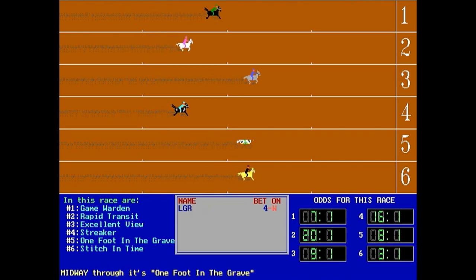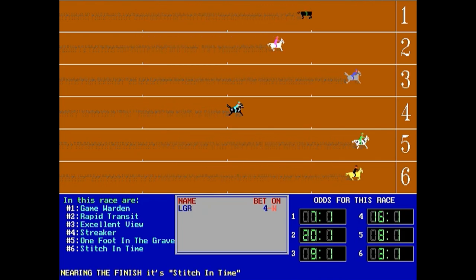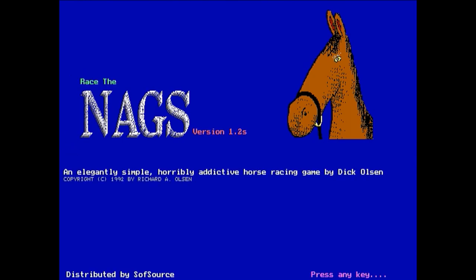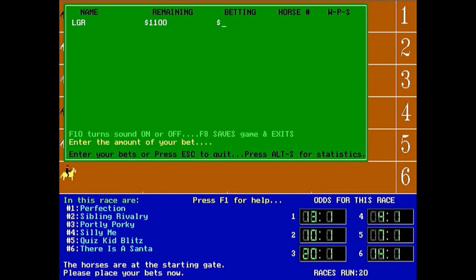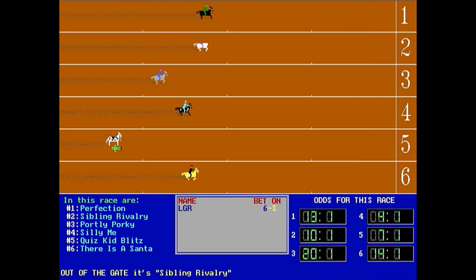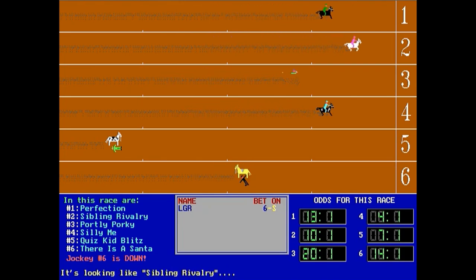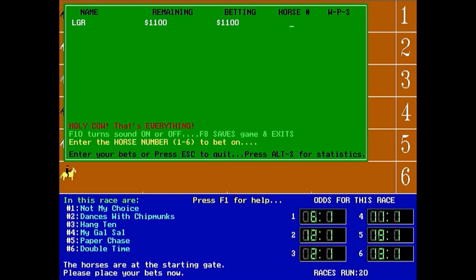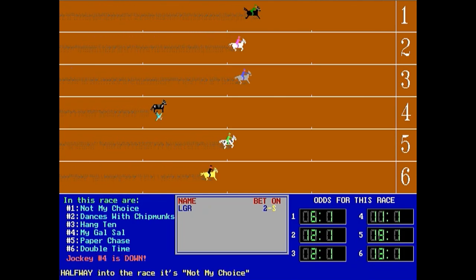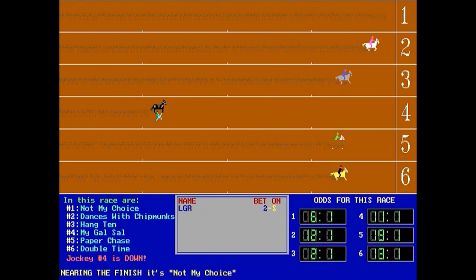After all, this came out in 1992-93, and computer hardware was capable of far more at the time, even for independent developers. Whether this limited gameplay core was a conscious design decision or whether it was simply a lack of skill or time, I don't know and I don't care, really. The result was a game that does precisely what you expect, thoroughly absorbs you into that one thing, and keeps you betting on just one more race until you either win big or lose big. And both are equally as exciting, knowing that you can simply restart at any time and have another $500 to play with. Race the Nags may be oversimplified and have a bit of a strange name, but I find the execution to be fascinating and another fun example of the minimalist less-is-more philosophy.